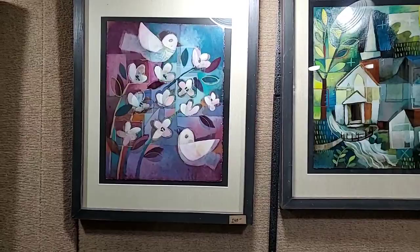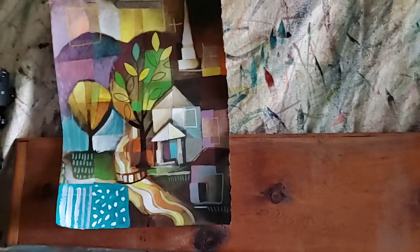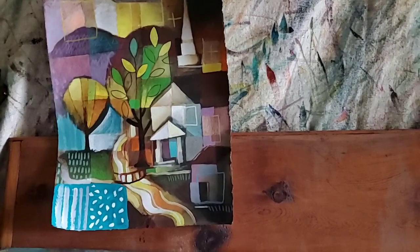I'm going to go into my studio and see if I can find an example. Let's see. Excuse the mess. This is a workspace, and I don't have any lights. Oh, I know what I could show you. So here's something I'm working on, and I don't know if any of you have watched a show called Antiques Roadshow, where sometimes people will bring in art and antiques and have an appraiser look at it and tell them about the value of it.